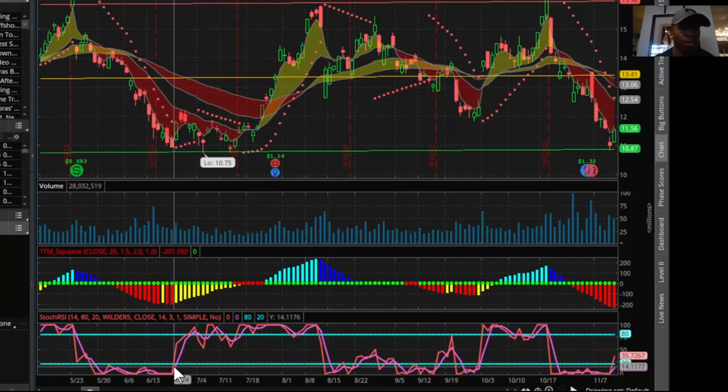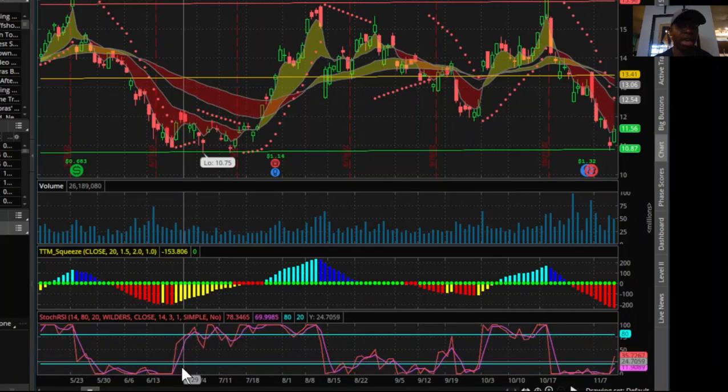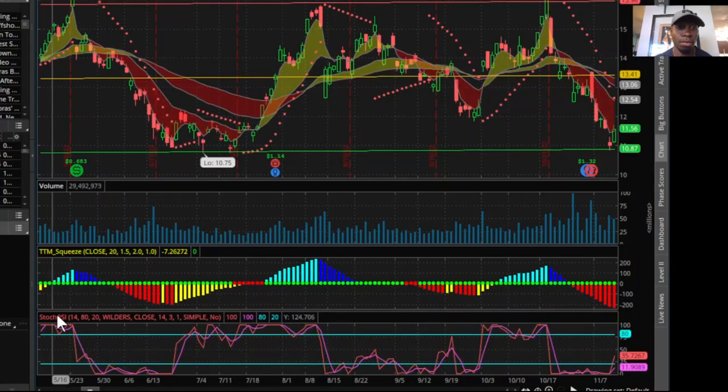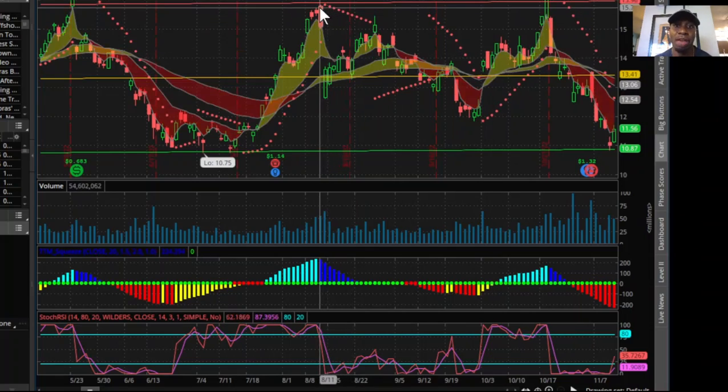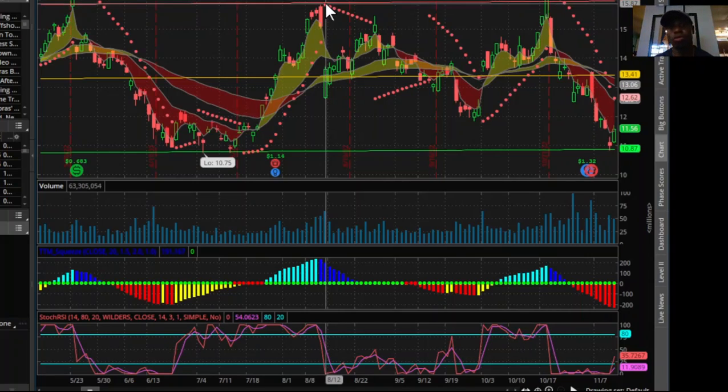Now a stock can stay oversold if it's not good, but there's a better chance for increasing if it's oversold. So you can see it correlates with that. That goes up. When it's overbought here, it comes down. When it's oversold right here, what does it do? It goes up. So if you have a date right here and you're thinking about possibly shorting it or buying something where you benefit if it decreases, it's the perfect time to do it.